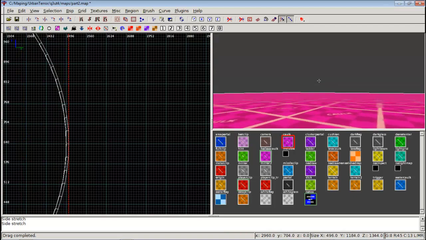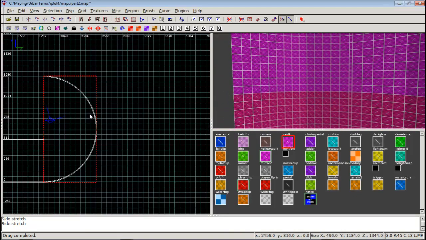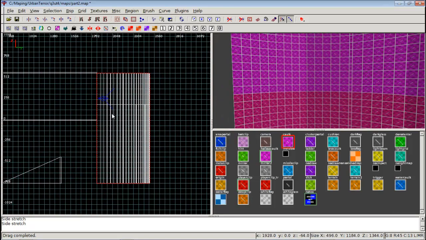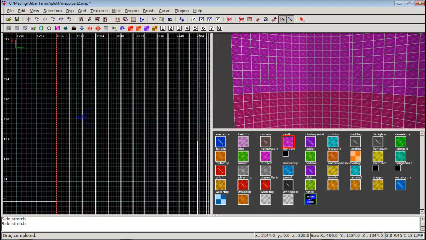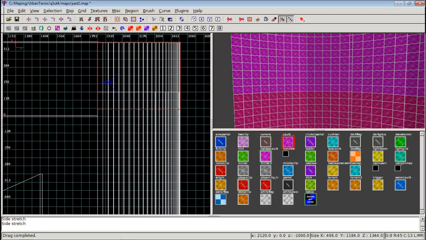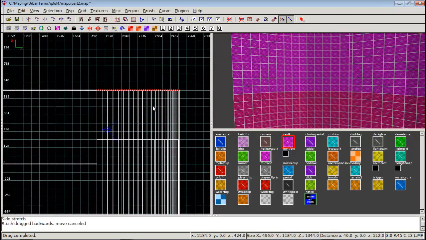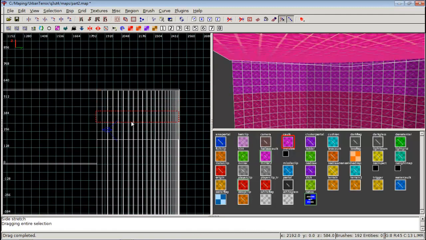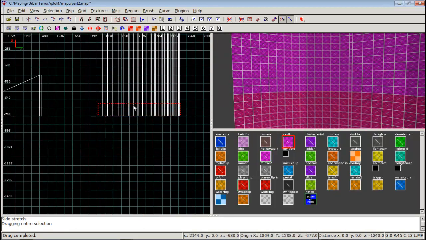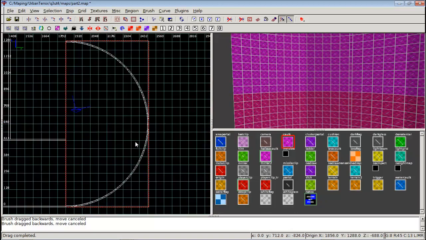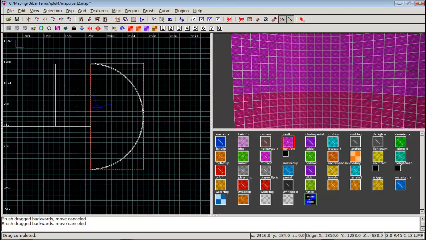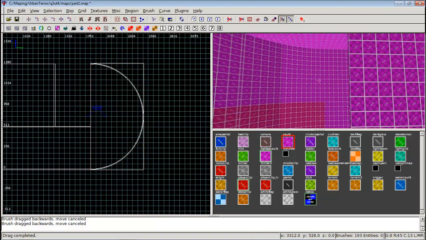Okay. Oh, and because I just selected that, it's now the exact same height. There we go. There's that. I think that's right. Yes. So we now have a floor and ceiling.